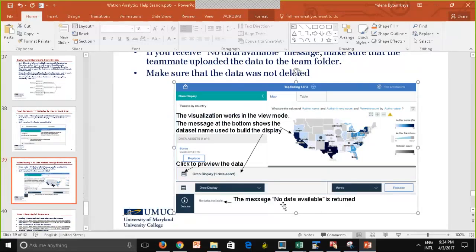This is the message you will see when you try to preview data. That means your teammate needs to share the data with you. That's what the dependency means, that you have to share. Because if I cannot see the data, I cannot preview it here. If I don't have permission to see the display, then I won't see it here.